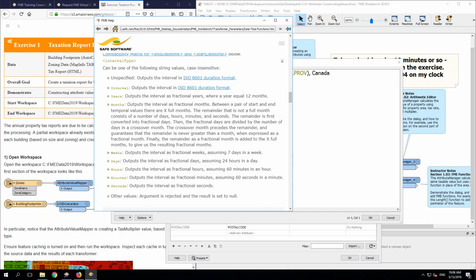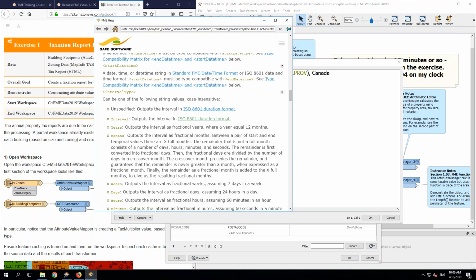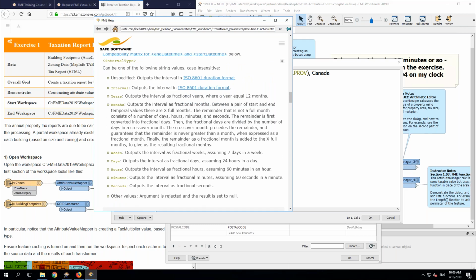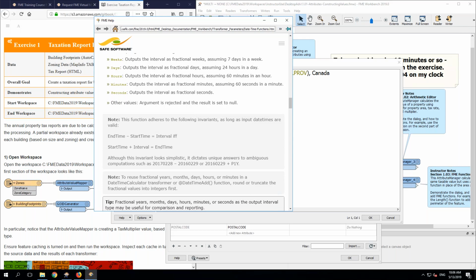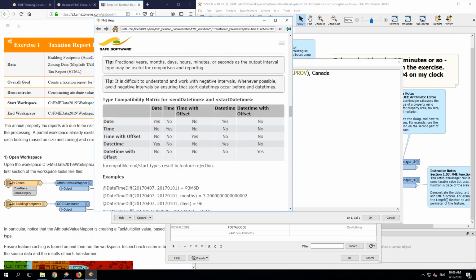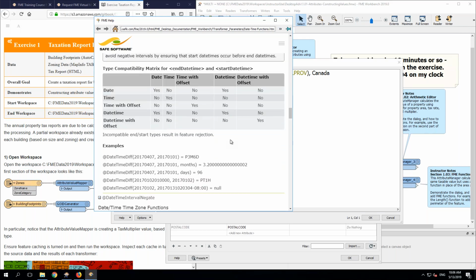I can also find the interval in ISO 8601 format, which would be like 1Y, 2M, 3D, which would be like 1 year, 2 months, 3 days. So it's like a string that represents a time interval. So anyway, you can see there's a lot of different information here.